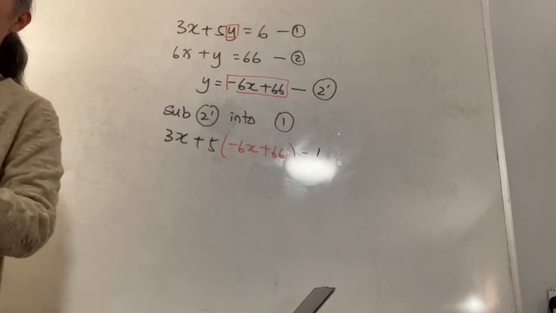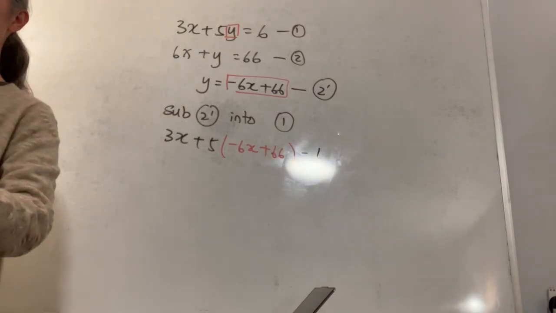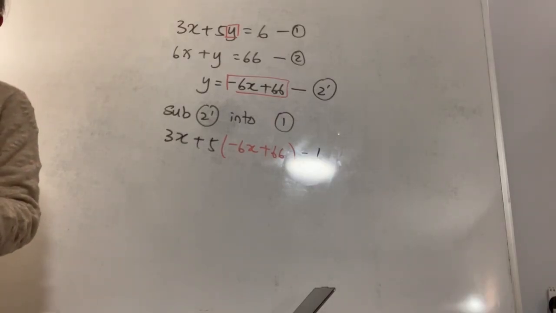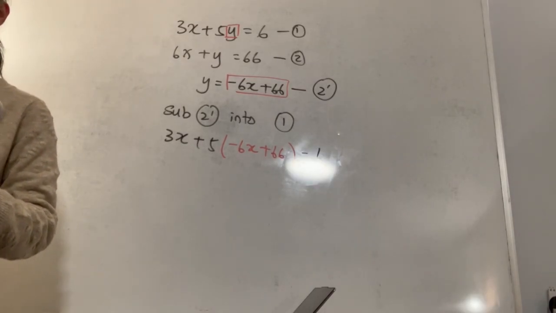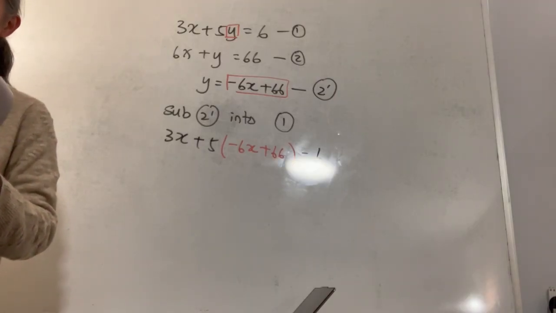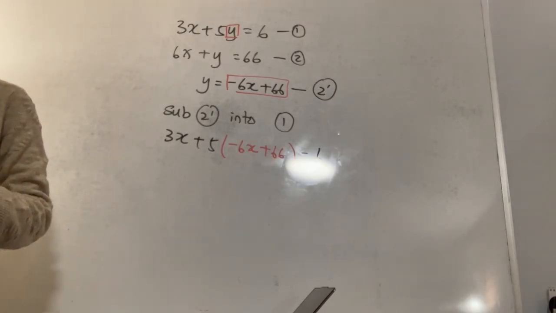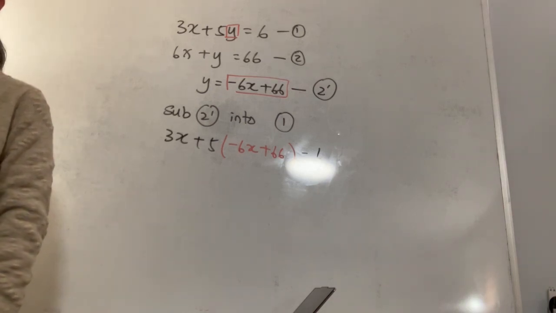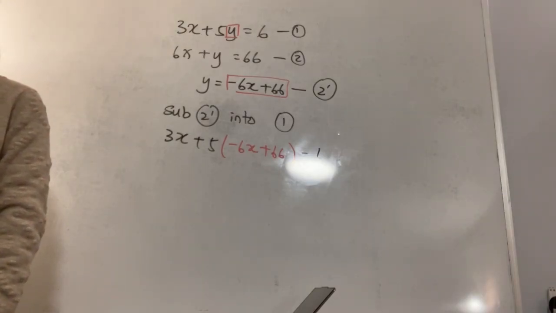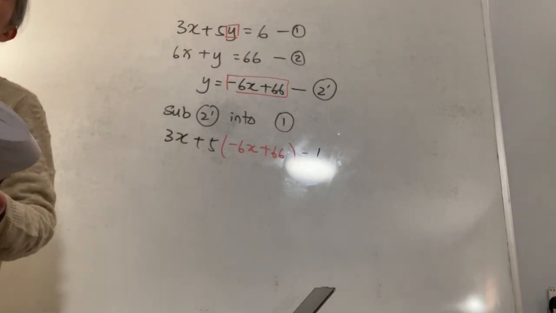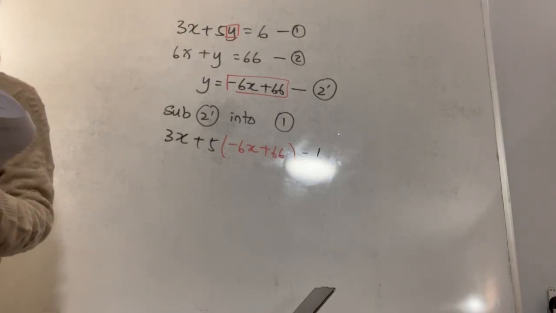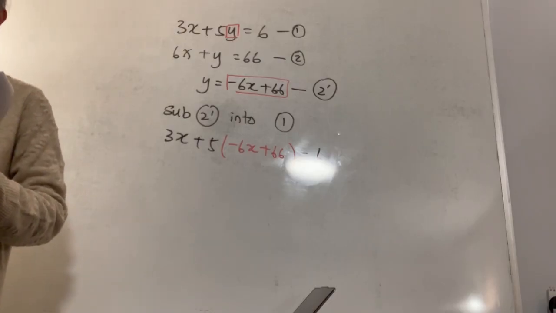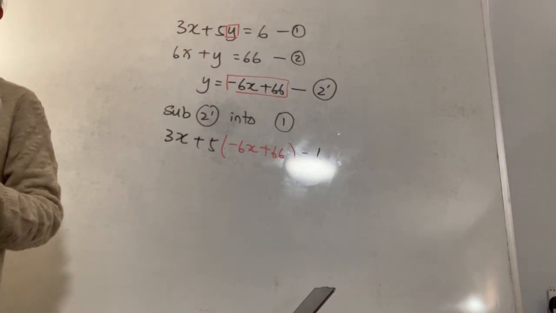Okay, I leave F for your homework, G for your homework. Now I'm going to move on to H. Right, H is the one where, if you look at A, if you look at B, whichever one you pick, you are going to have fractions. Is that right? So that means you cannot avoid the fractions. Unfortunately, you are going to deal with fractions for that question. So it doesn't matter which equation you make the subject for that one. It's not going to be any easier. So for that question, just make sure you are very careful with your expansions and times it by the denominators to get rid of the fractions.